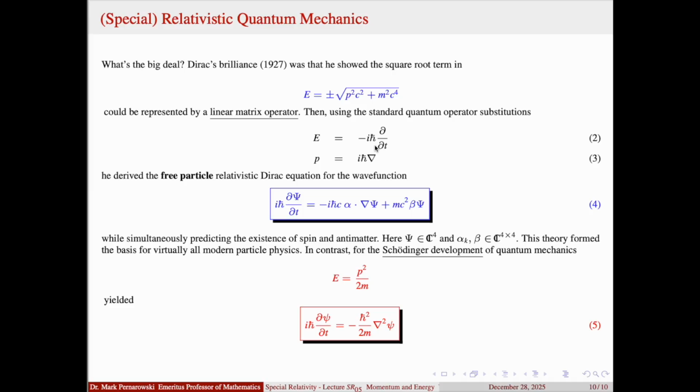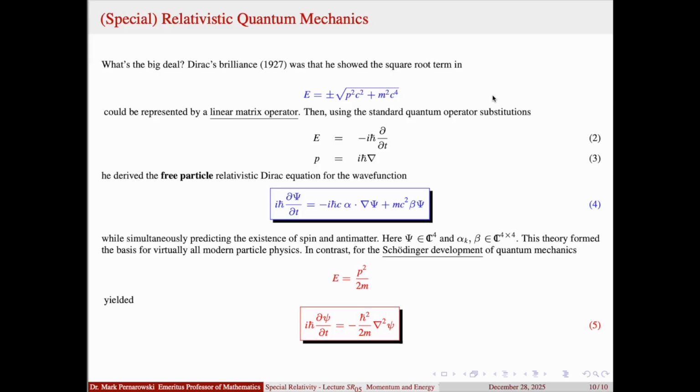But Dirac looked at this expression and he said, "Look, I can't put these operators, these differential operators, underneath a square root sign. What does it possibly mean to have the square root of a derivative?" So he looked at this long and hard. He said, wouldn't it be wonderful if this thing was in fact a linear operator? In other words, suppose that I could somehow complete the square underneath here and get a sum of something that's linear in momenta in particular.